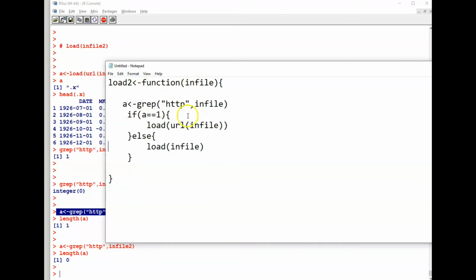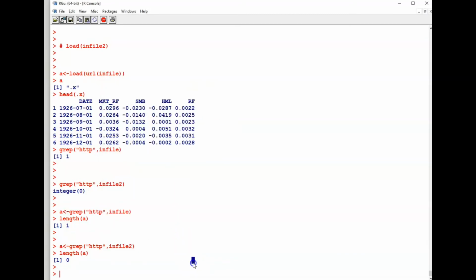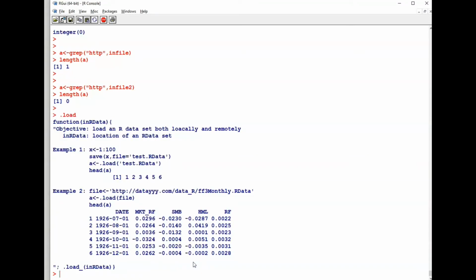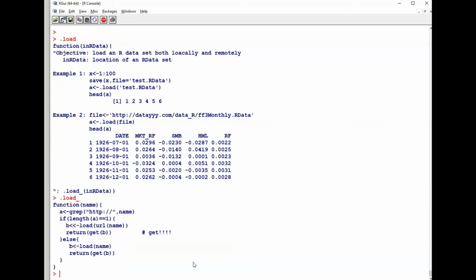So let's look at my function. I use load, and actually the true will be dot load underscore. So this is the key. And for the name, in file is better.